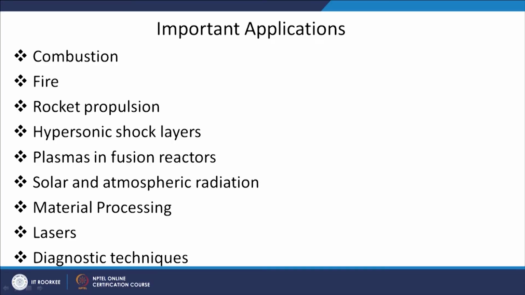So, some important applications of radiation that we will focus on are combustion, fire, all these high temperature applications, rocket propulsion, hypersonic flow around spacecraft, then fusion reactors, plasmas, then solar and atmospheric radiation, furnaces, material processing, lasers, and many optical diagnostic techniques. All of them rely heavily on radiative transfer and radiation. So, this course takes on significance because there are so many applications, not just high temperature combustion problems, but also low temperature solar applications, where radiation plays an important role.